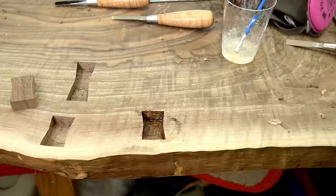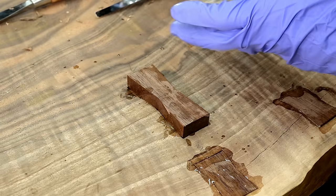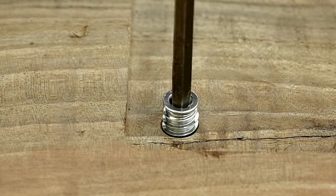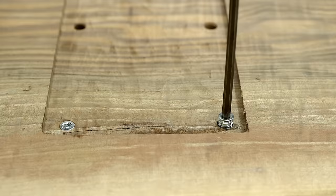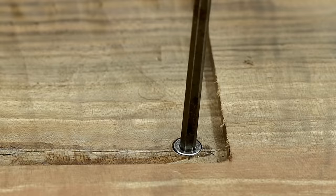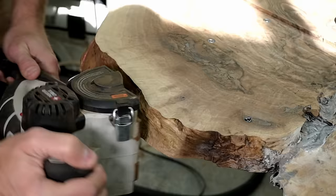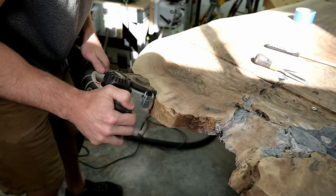As the slab sits right now, it's about 76 inches left to right and around 32 inches front to back. A month or two ago, I started adding metric numbers in the captions because I have a number of international viewers who asked if I could add metric numbers to make it easier for them. However, whenever I do that, I always get the international viewer that likes to pile on and tell me how us Americans are so stupid. So I wanted to address that: yes, we are using the wrong system. The metric system makes way more sense.